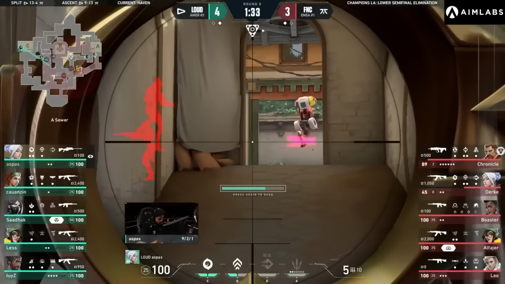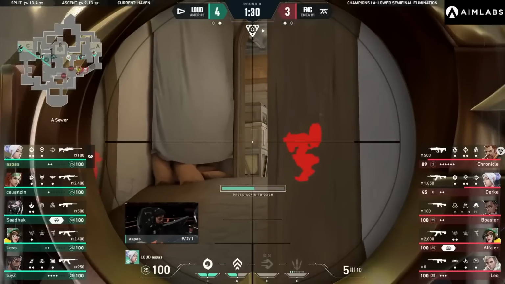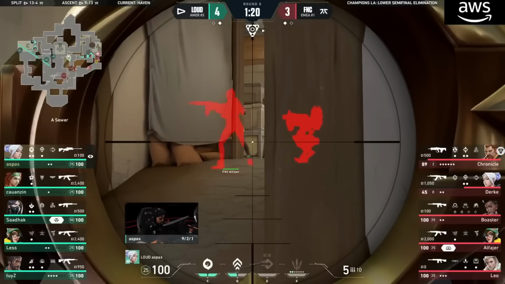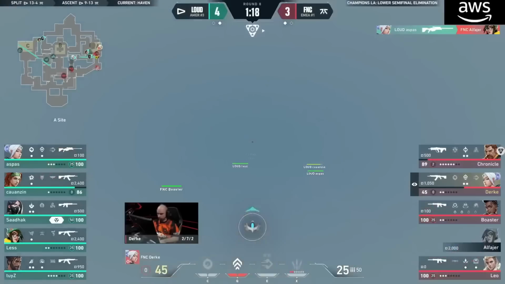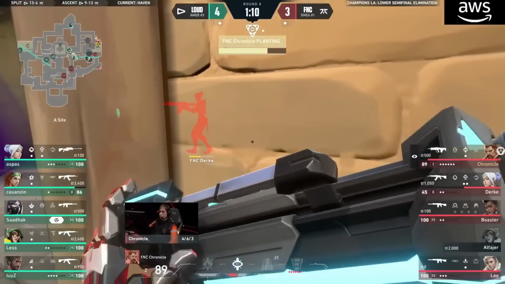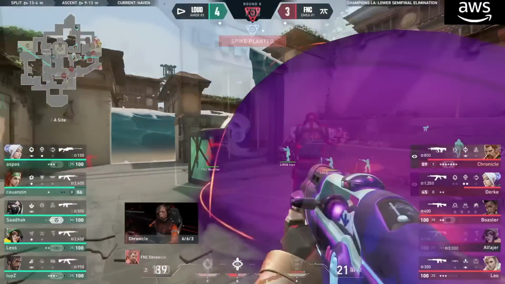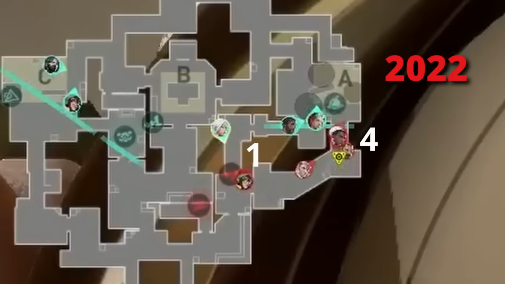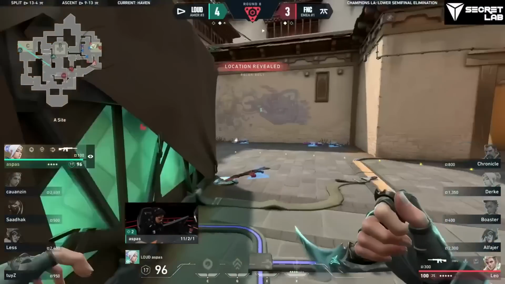The Killjoy turret is mistakenly placed too late and just barely gets timinged, so Aspas is able to catch Alpha re-clearing short after his team already has control of long. But even though Fnatic have lost complete control of short, they still get the bomb down on site by coming through long. This sequence of rounds showed us every major development we've seen in A main since 2020, and how modern day teams use that control as a win condition.